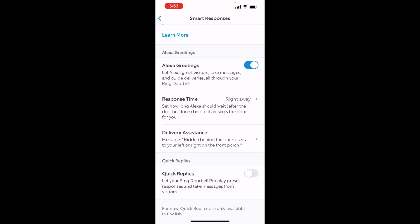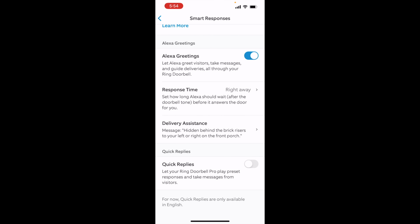Delivery assistance, this just provides additional information for delivery drivers on where to locate the packages. You can put in here anything you want. I like to say, hey, hide these behind the brick area on the front porch, right? So that they're not visible from the street, to keep it away from the porch pirates. Now, quick replies and Alexa greetings are very similar. But quick replies actually give you time to go answer the door before Alexa replies with similar information to Alexa greetings. I don't like that. I don't want to answer the door, right?